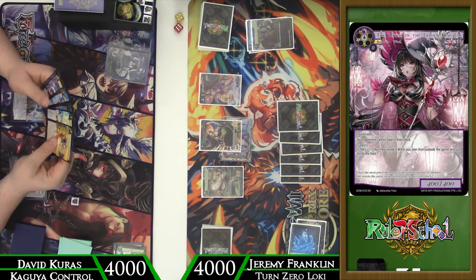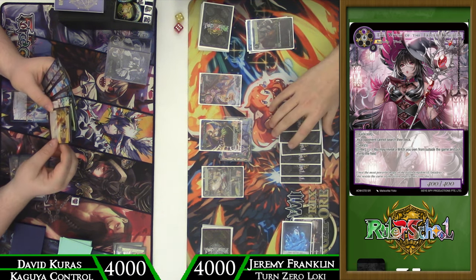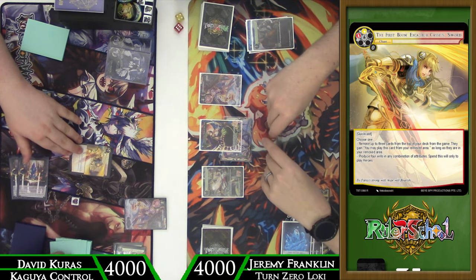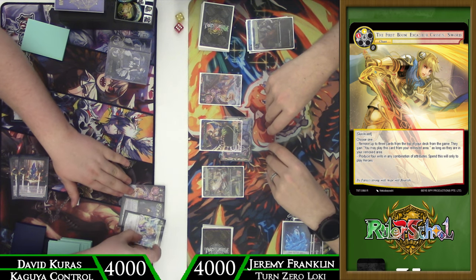David's hand's looking pretty not great. You do see there's the feasting there. Finally found it. He does also have the Kaguya enters the Game of Gods, so he could make more moons. Ultimately choosing to do a proactive first boon.